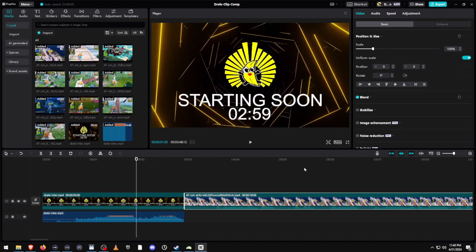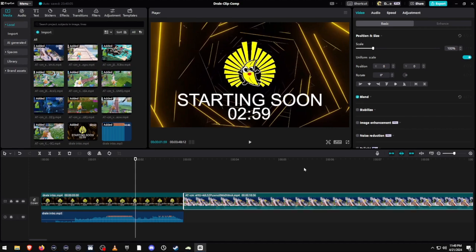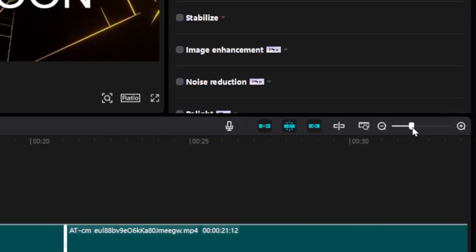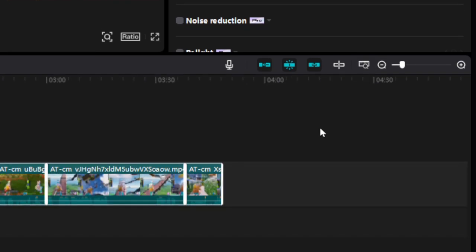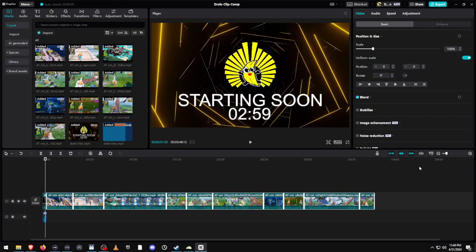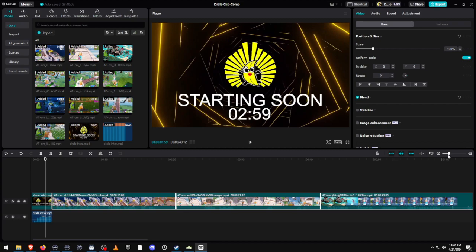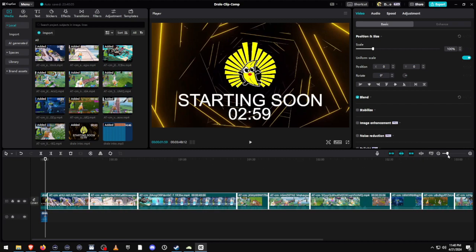And then on the far right, again, is the zooming. And there's also fit to zoom, so it'll automatically fit everything. But whatever your preference is as you're working, you can zoom in and out to what you need to see.